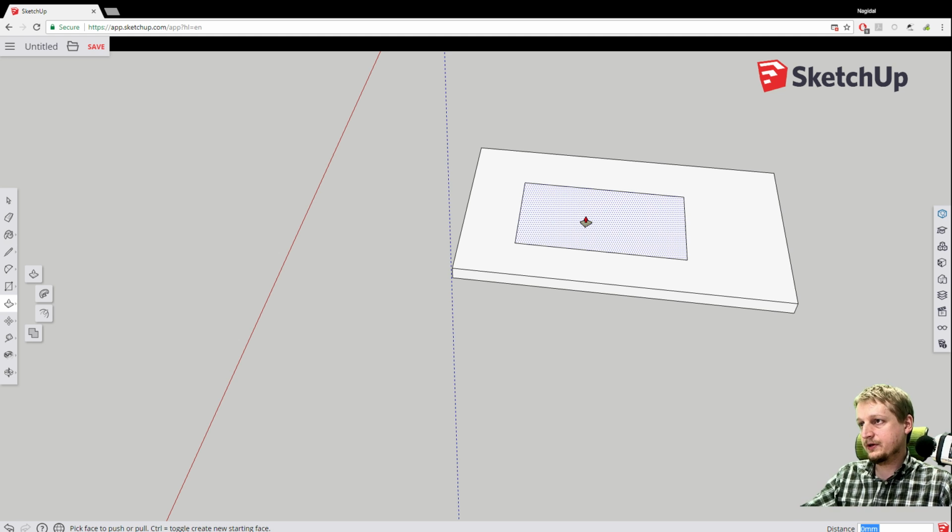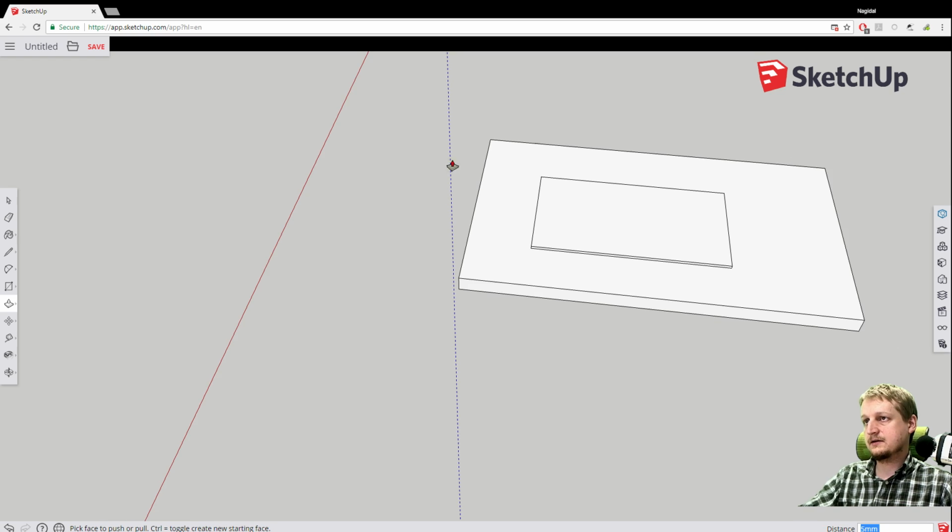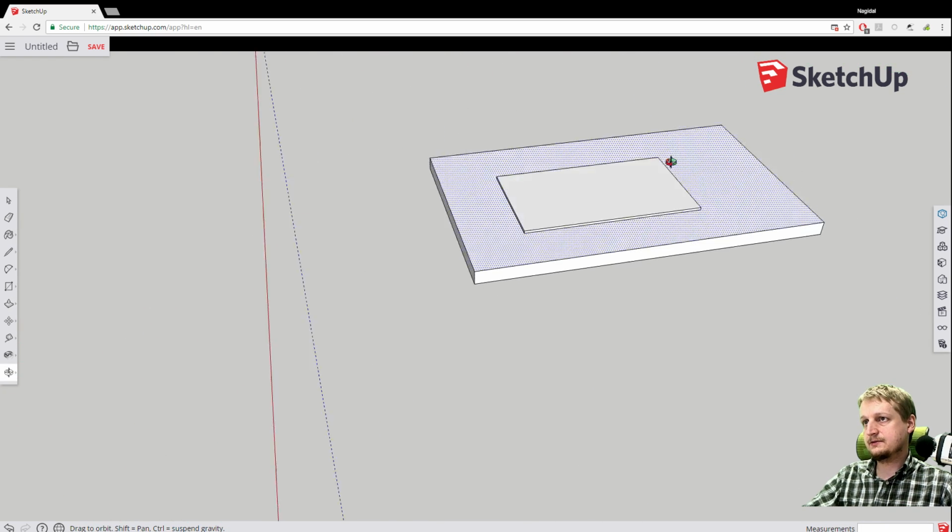I want to pull it 5 millimeters. Pull it -5. Okay, that isn't what we wanted, right?